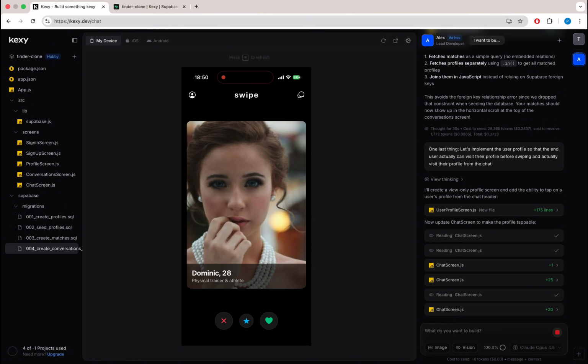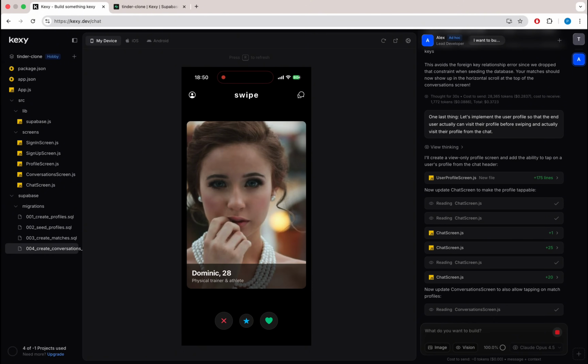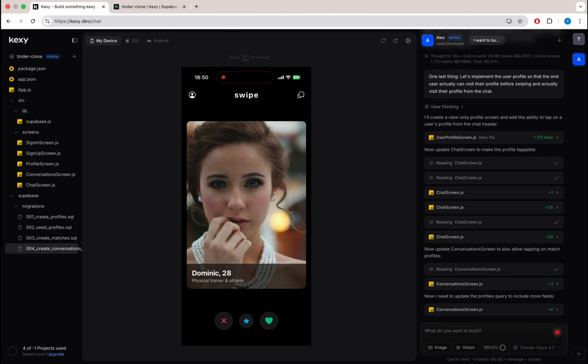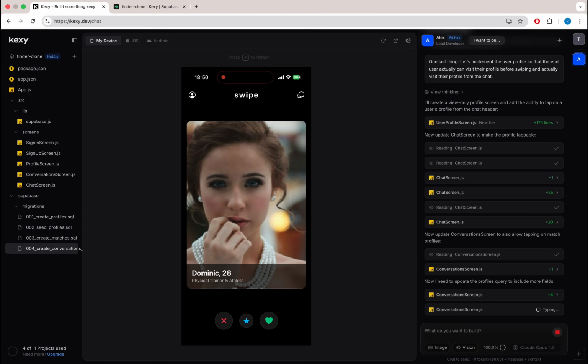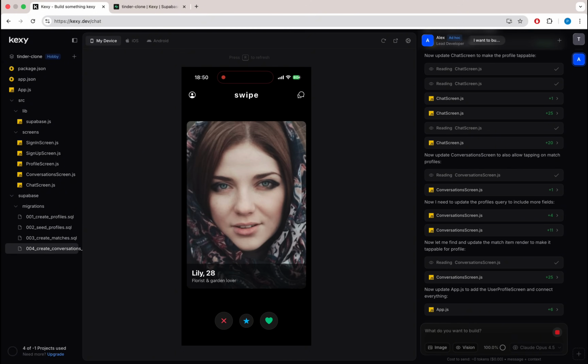So that would also be something we'd have to implement, a Google Places API, for instance, to be able to measure the distance between 2 users. But we'll leave that out for a subsequent video if you guys are interested in seeing that.